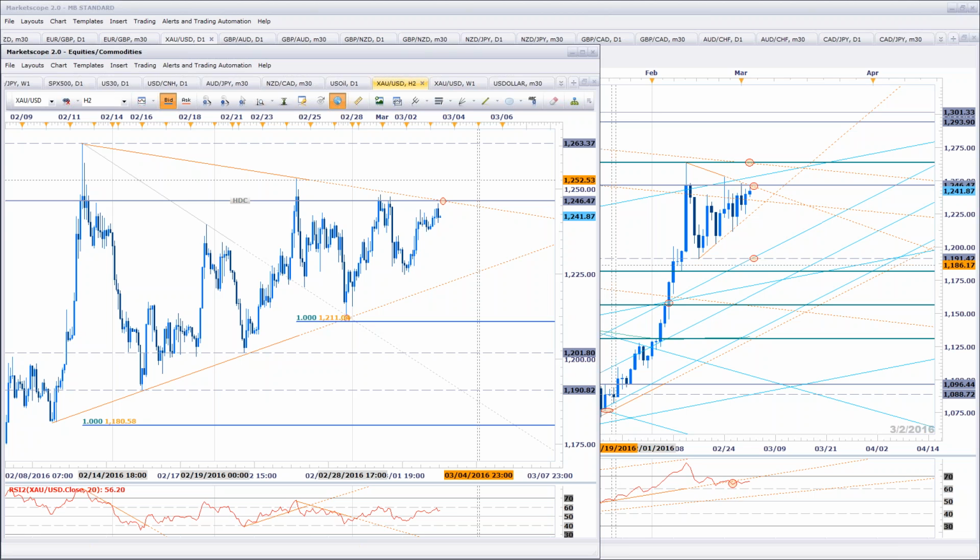If that comes in sub 150, sub 140, you'd look to see the dollar really start to lose some more steam. Interest rate expectations get kicked out. Gold has a bid against some of these declines that we're seeing, and yields could see a pop to the upside here through 1246.